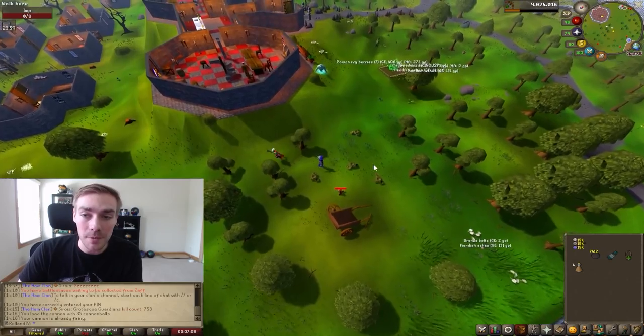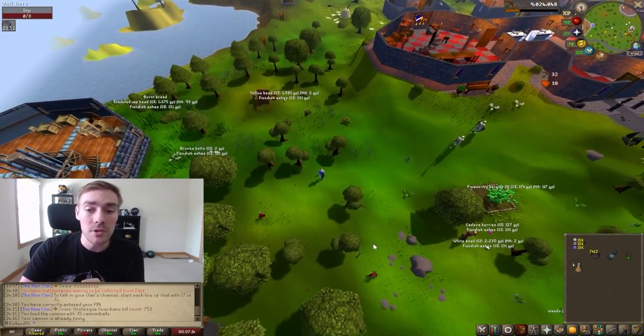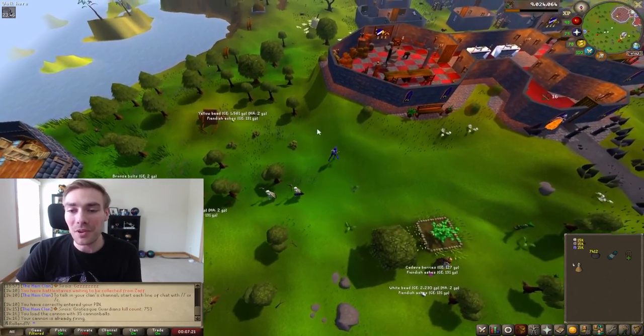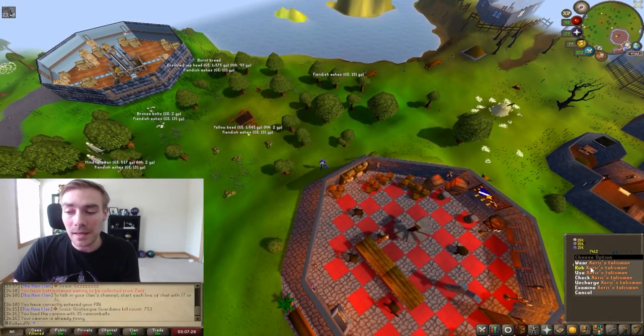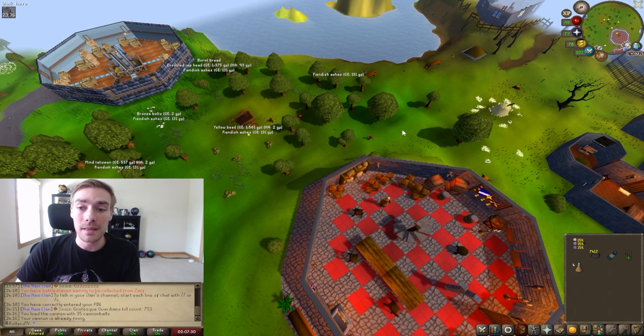You should always be able to find an imp. See, I just killed that one, another one spawned. But while you're doing this, your cannon is still killing imps or monks and other things, tragically, over south of Hosidius. When it's been about 2 minutes or so, I would go ahead and teleport back using your Xeric's Talisman, go to Xeric's Glade, and then you're going to want to run south.